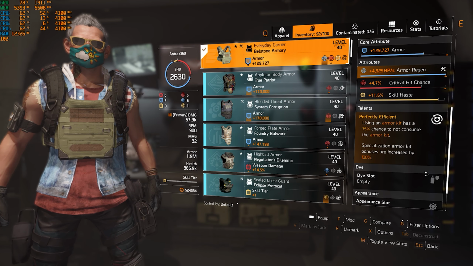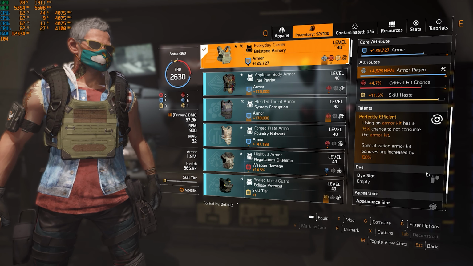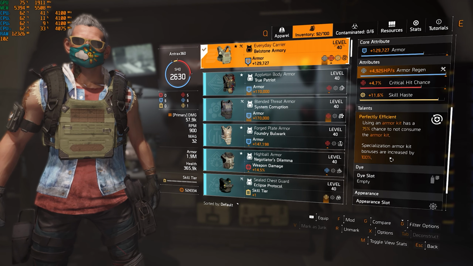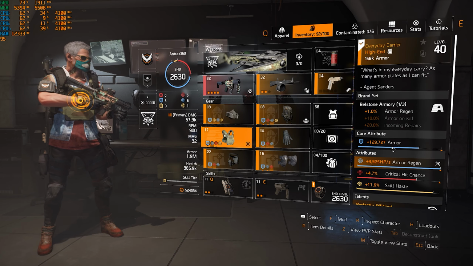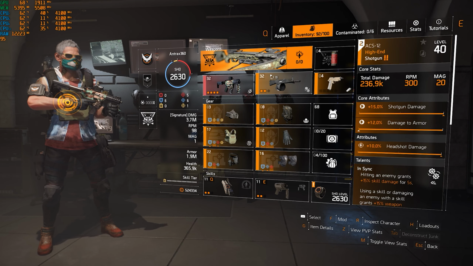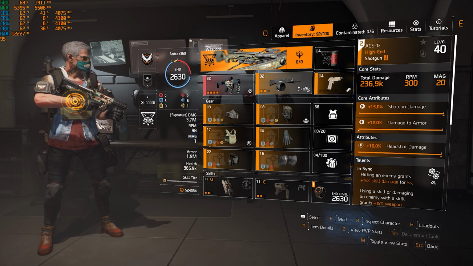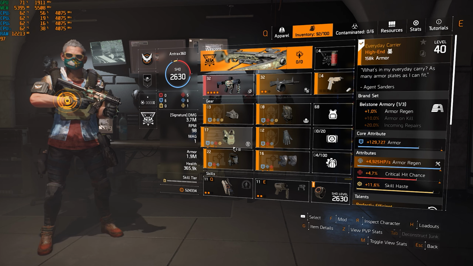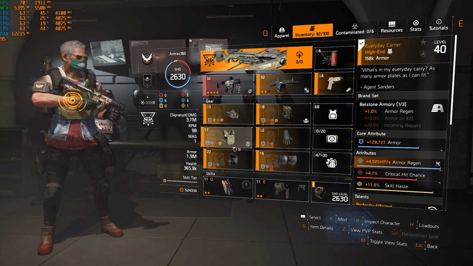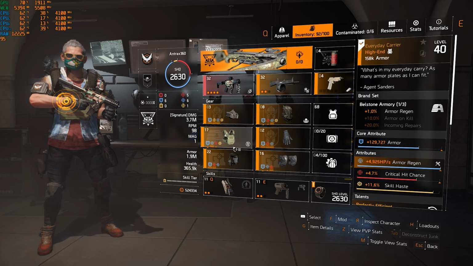Using an armor kit has a 75% chance not to consume the armor kit, and it increases by 100% the armor kit bonus. Now, what's so good about using the survivalist is all my friends within 20 meters from me, I'm gonna get the armor repair from the medic kit. So basically, it's like a healer build, but not, maybe more like Division 1 when we had the comeback medic. So every time I use a medic kit, I'm gonna cure them if they are within 20 meters from me.